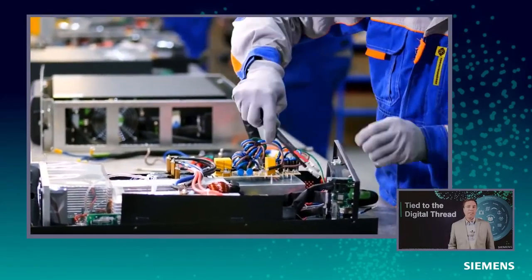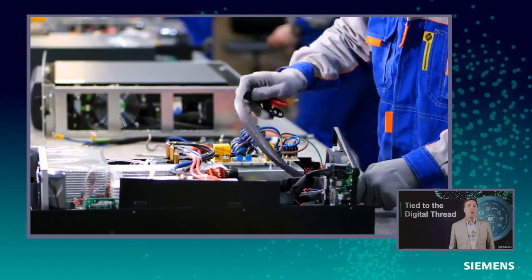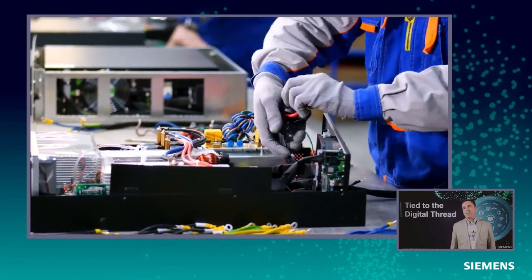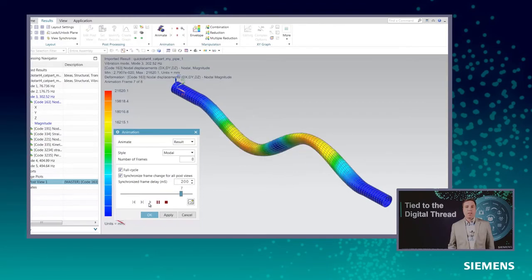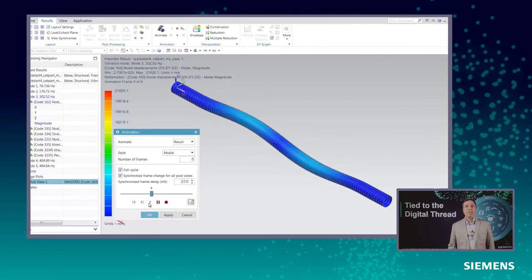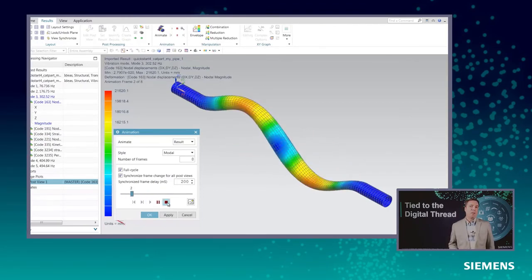Electrification is increasing in the industry, which means even more wiring and more complex wire harness design. I previously mentioned the Simcenter 3D flexible pipe product earlier in this presentation, and did you know that Simcenter 3D flexible pipe can also help you rapidly design electric cables and wire harnesses? Well, it can. And with the already existing bidirectional link with the NX routing solution and the use of nonlinear materials, Simcenter 3D can help you define a bundled object consisting of cables enclosed in an external protection layer.